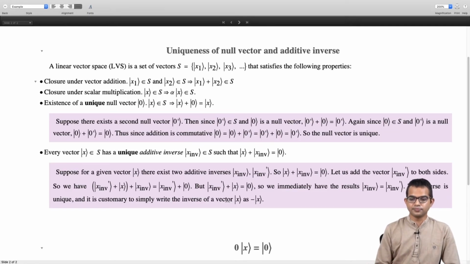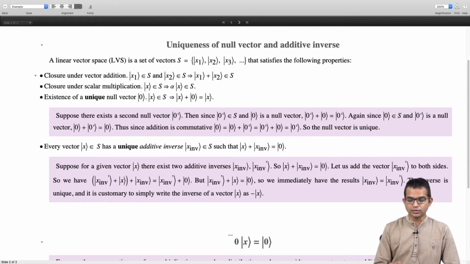Technically speaking, it is a vector whose x component is 0 and whose y component is 0, but we would usually just write this down as 0. The null vector 0 is often just written as the scalar 0, and you have to understand from the context that that's what is being referred to. Okay, so let's prove this.